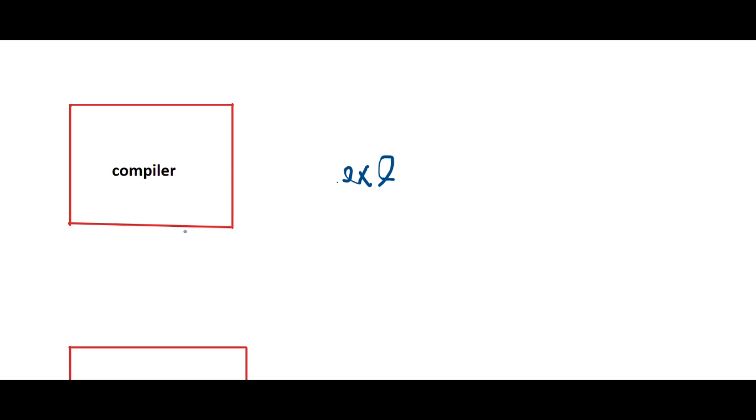A compiler takes your entire source code and converts it into an executable file with the extension .exe. Once compiled, you can run that file directly. An interpreter doesn't create a separate file. Instead, it reads and executes your source code line by line, translating as it goes. Think of a compiler as translating an entire book before handing it to you. An interpreter is like a translator standing next to you, translating each sentence as the speaker says it.